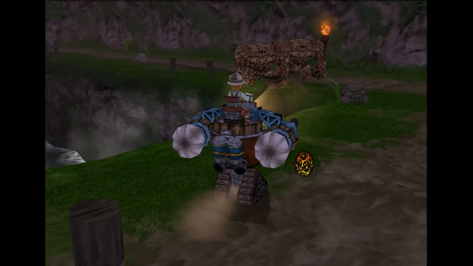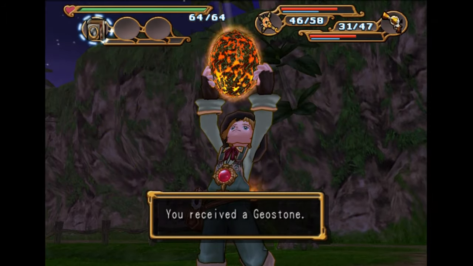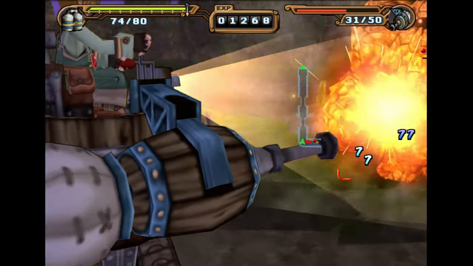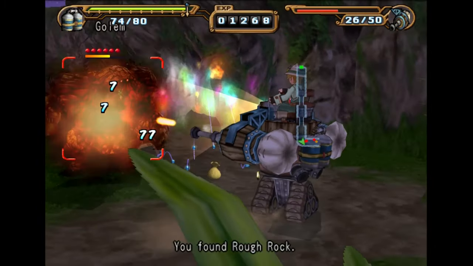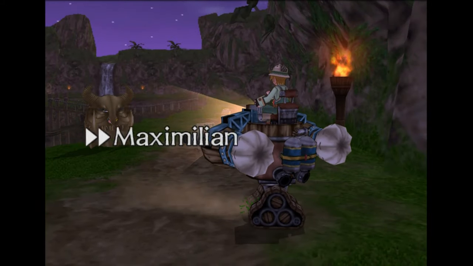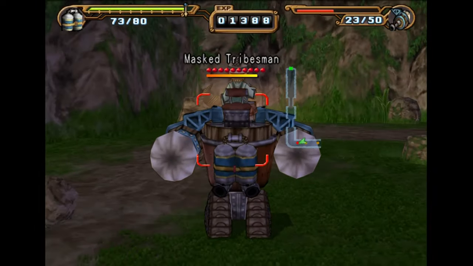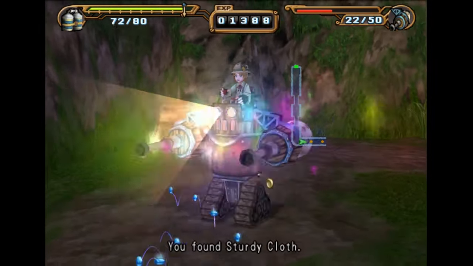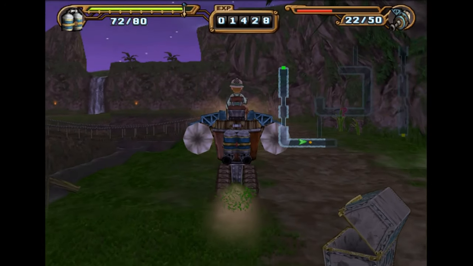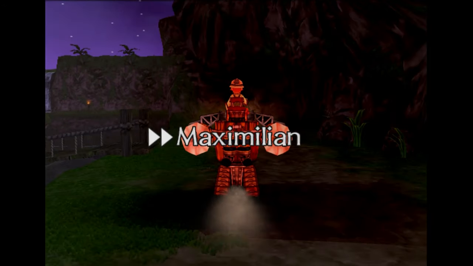Got some golems over there. We're just gonna pick up our geostone first, and then we'll handle those guys. Let's get them away from the ledge first, though, before we handle them. We don't want our experience points falling off the ledge, do we? Nice. I love getting the map early on. Keeps things efficient. Aw, man, that sucks. That really sucks.